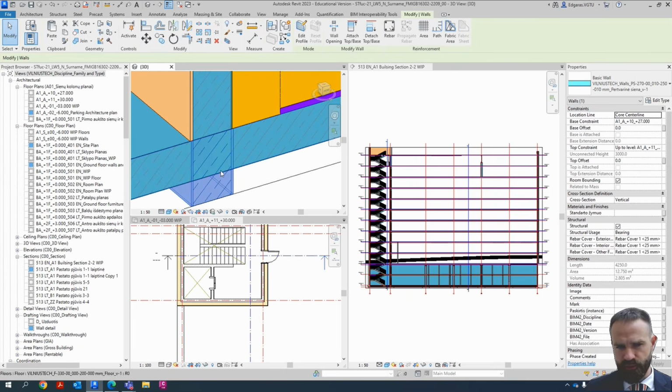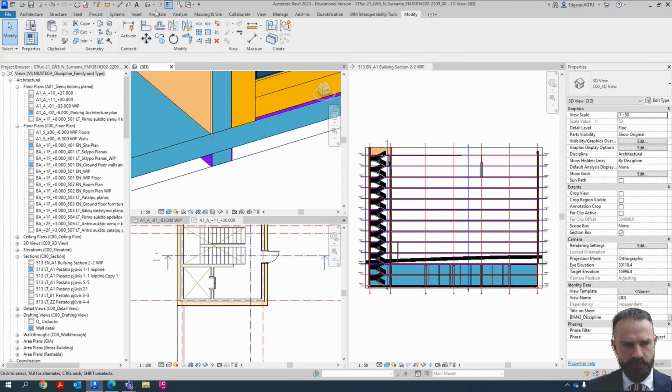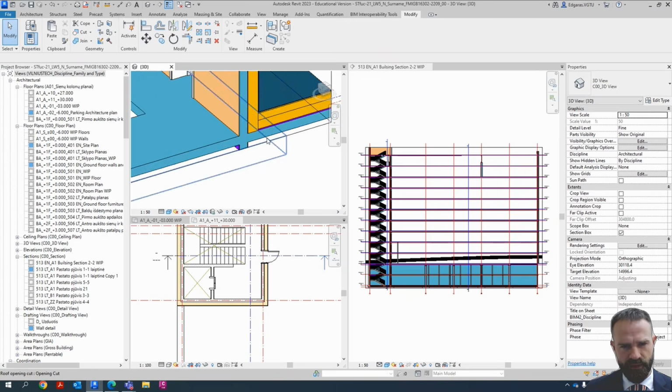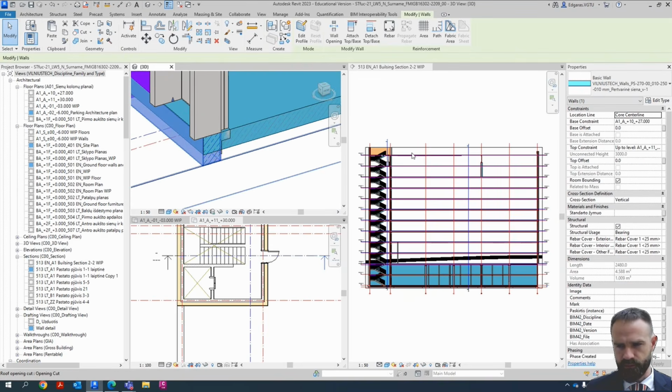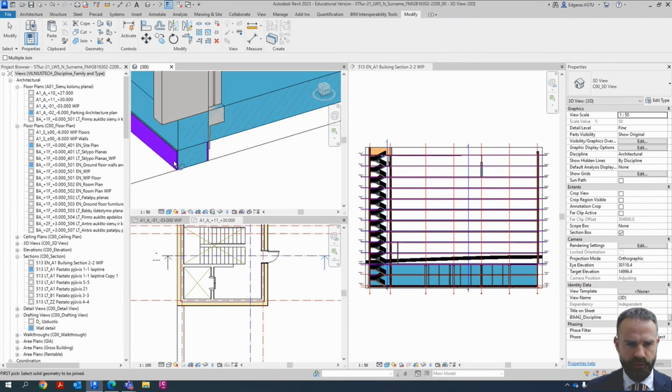Now here, I should move my wall -200, so it goes down, and I should also use the join tool and join all the constructions. I have a nice concrete. Here, the same goes for this floor and wall connection, -200. I use the join tool and just join the element.